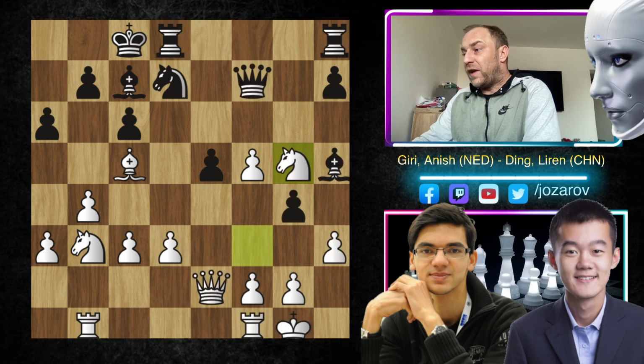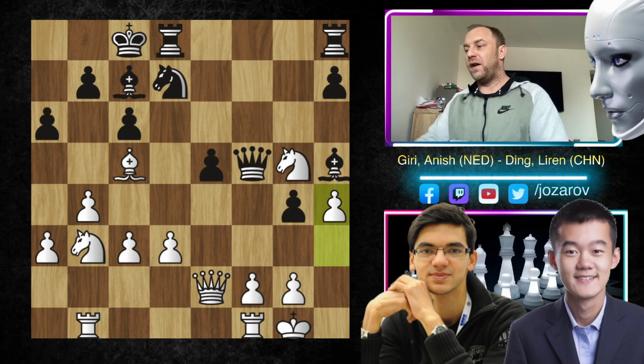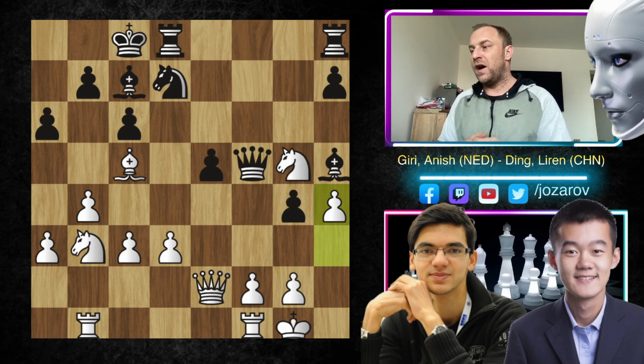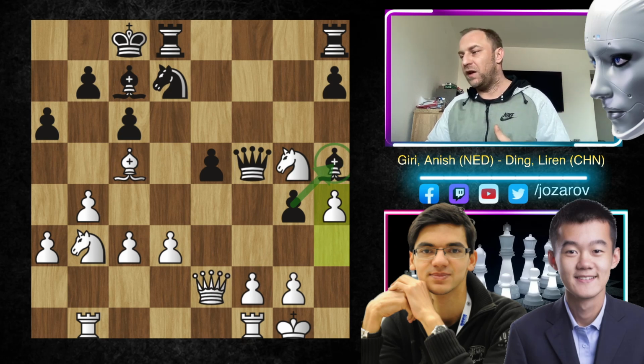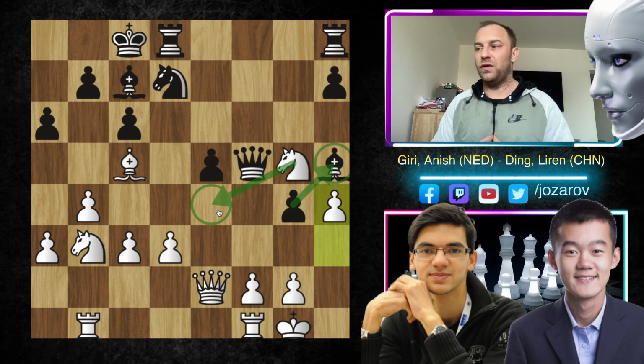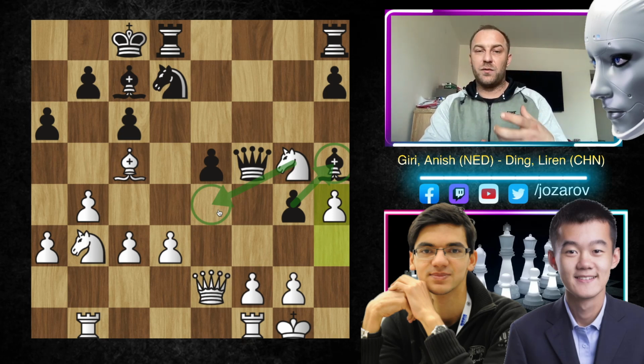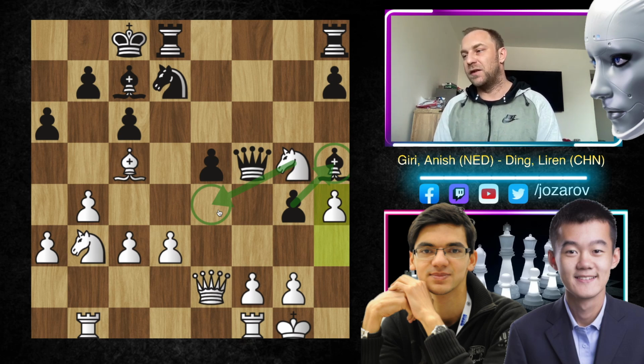So after the move knight to g5, Ding Liren takes now the pawn on f5, but now Anish found a great way how to really lock this bishop here. This bishop is now useless. h4 paralyzing the position, and now Anish has also a great opportunity to build this very nice fortress around the square e4. As we said in the beginning, the fortress idea is simply great sometimes in these closed setups.